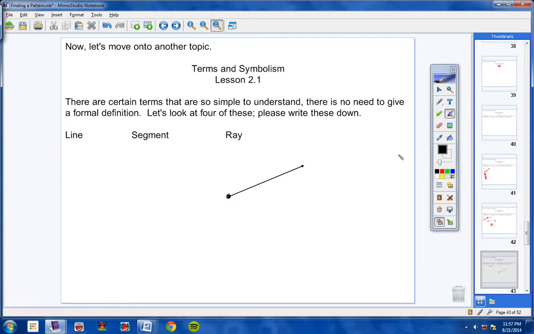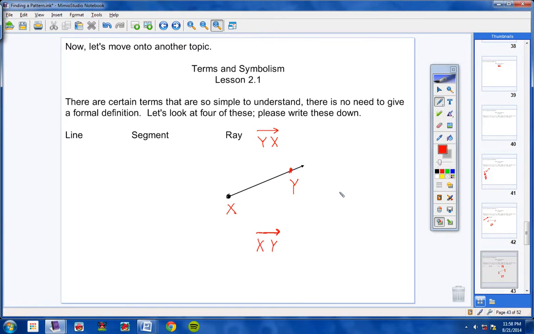Okay? Now, we name a ray like this. Please take some really good notes on this, please. We're going to put an X here and a Y here. Now, we call this ray XY, and look at the symbolism or the denotation here is like this. Now listen to me, students. It would be incorrect to write this ray YX. That would be incorrect.